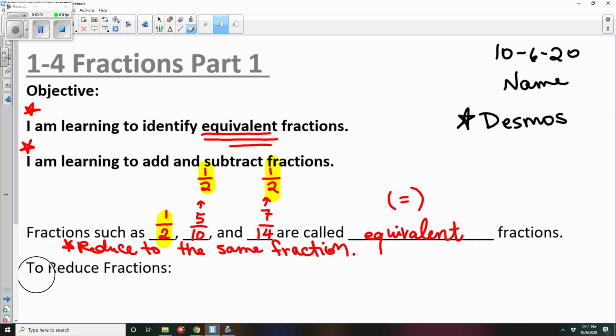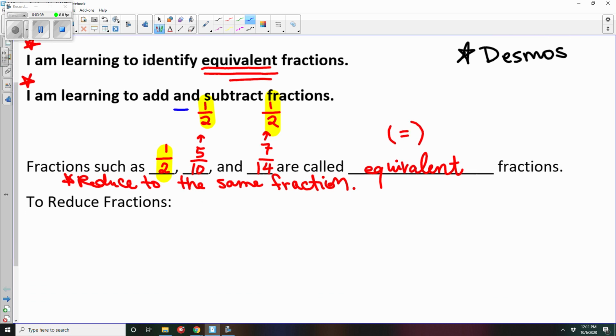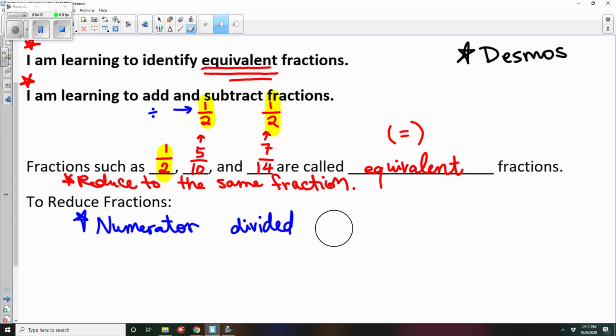Now for this next part, we just have to remind ourselves how to reduce fractions. There's a couple of ways we can do it. One way is to remember, what does a fraction bar actually mean? Divide. So you can do numerator divided by denominator. Is it bad I have to sound it out when I spell it, when I write up at the board? So it's numerator divided by denominator. There we go.